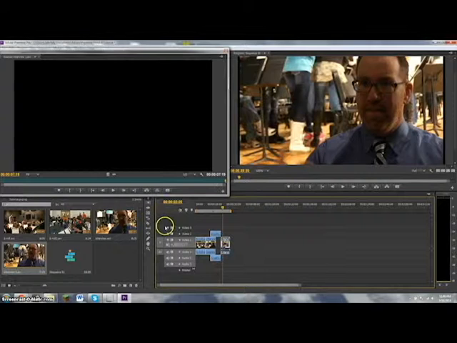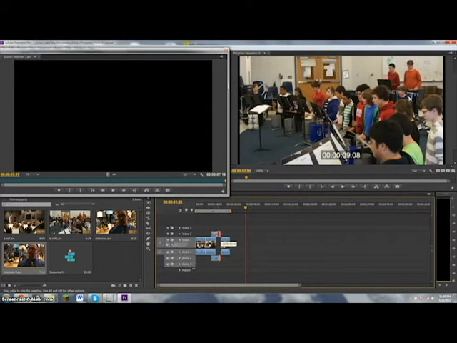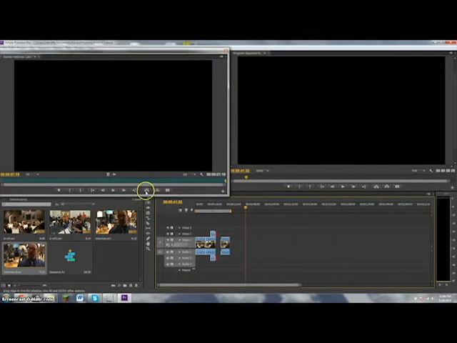You can really do this two ways. You could choose the razor tool and cut the B-roll so that I can just select the second half of it and delete it. Or I can have the mouse selected, and this red arrow that shows up, if you place it over the edge of a clip, you can click and hold and drag so that it shortens it, and it'll automatically line it up with a video.